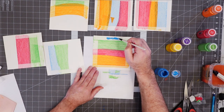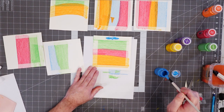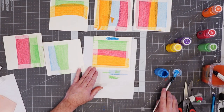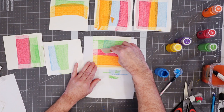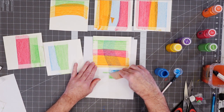That's why I'm starting with my lighter colors as the foundation, because I find the darker colors can do a better job of covering things once we have them. So we don't cover it up totally, but let's come in here. And again, I'm going to do kind of a swoop. There we go. It's a little subtle.